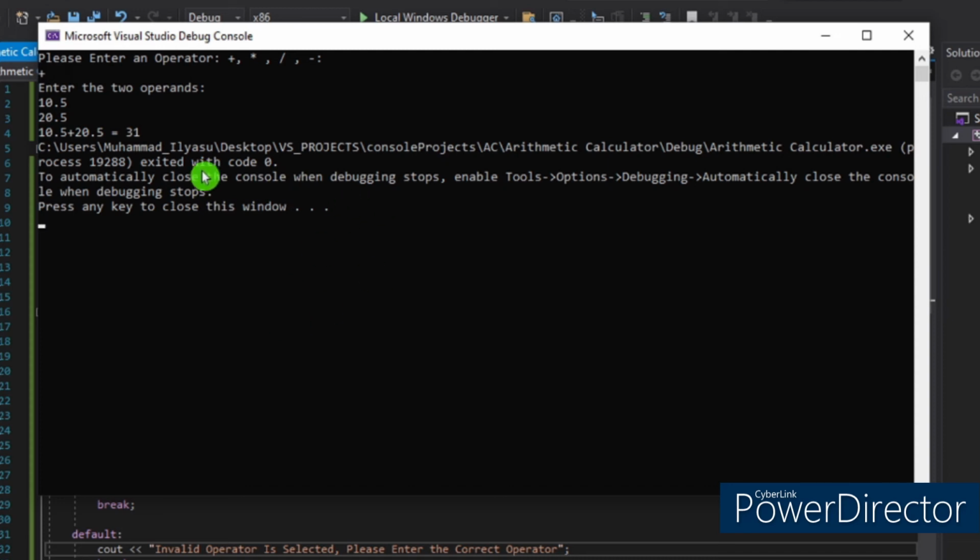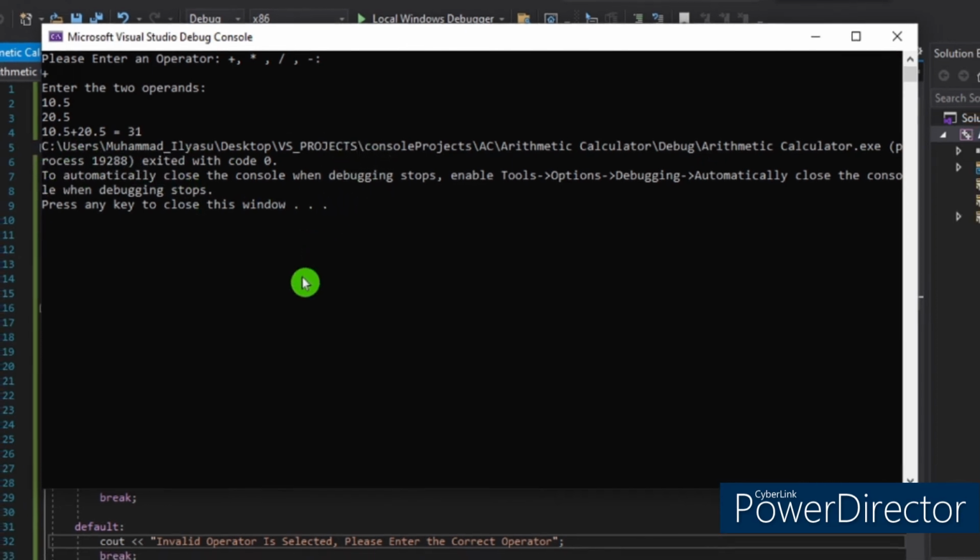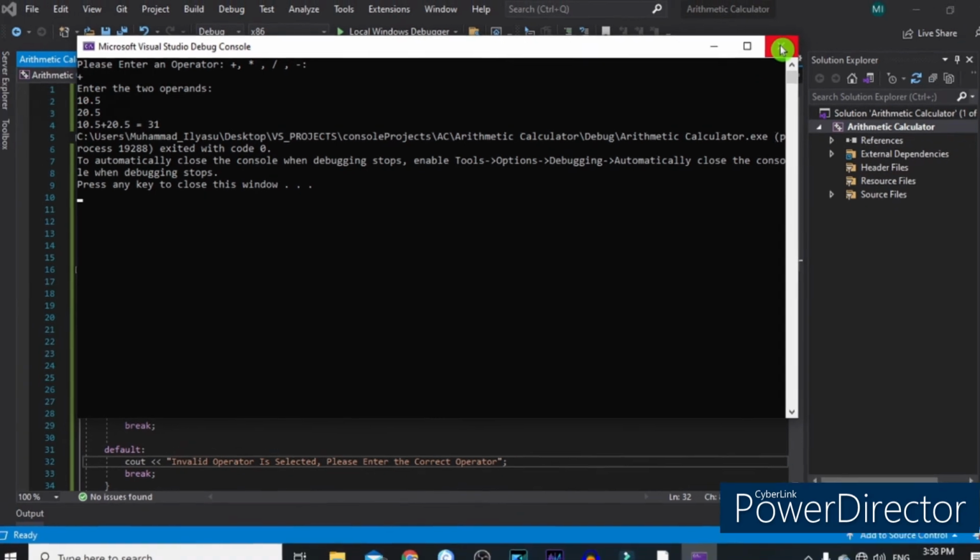But why am I seeing all these junk messages? So let me show you how to get rid of these unwanted messages from the console.